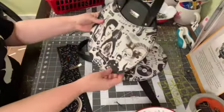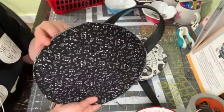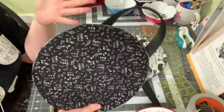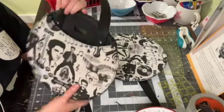All right, so I'm still a little off on some of these, but it's within the 3/8 of an inch seam allowance and it's all going to get hidden by binding. So I'm not too worried about it. Still have that little bit of a give of a pocket there.